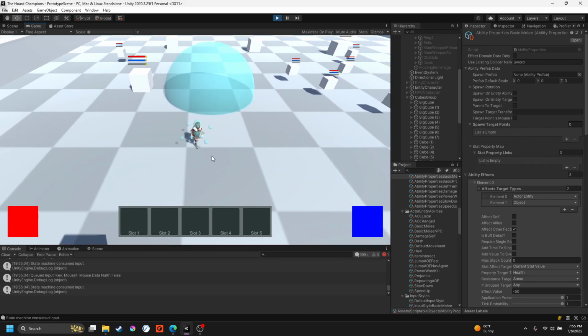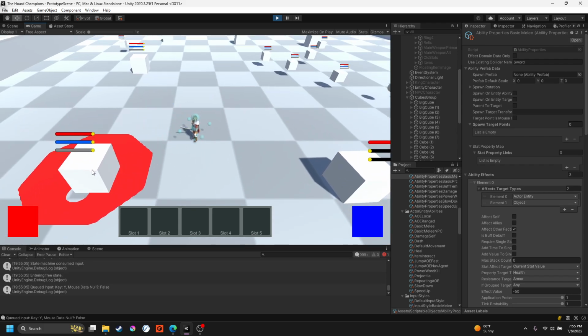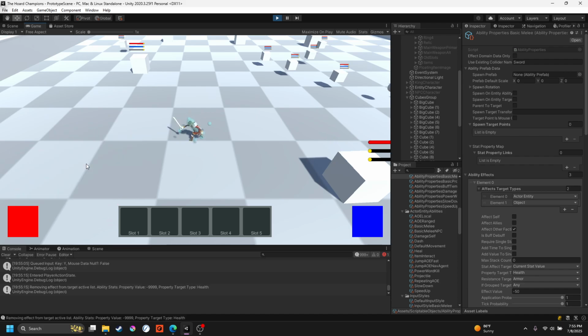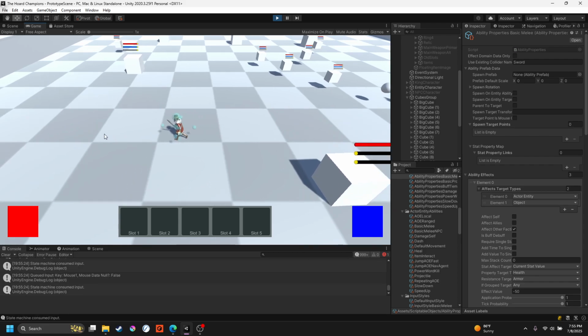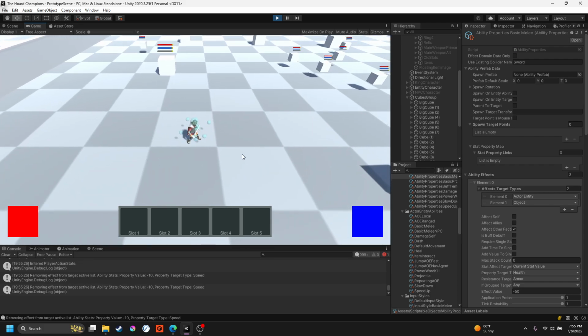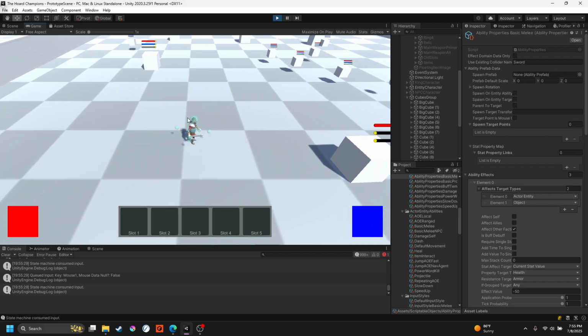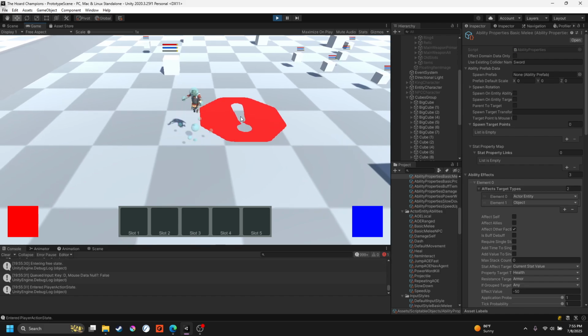And then we've also got this invisible AoE that I think I named the kill spell or something, like in Final Fantasy. That just does a crazy amount of damage. And then I've got an increased speed ability, decreased speed ability, and then this next one showcases the looping functionality of the abilities.